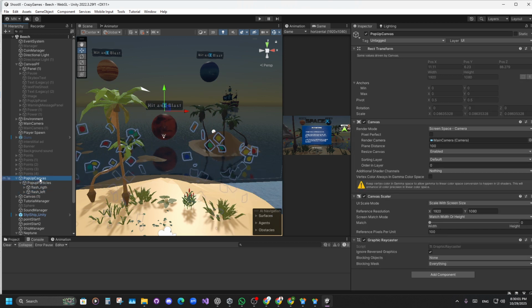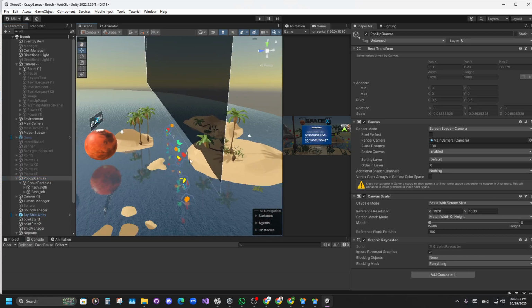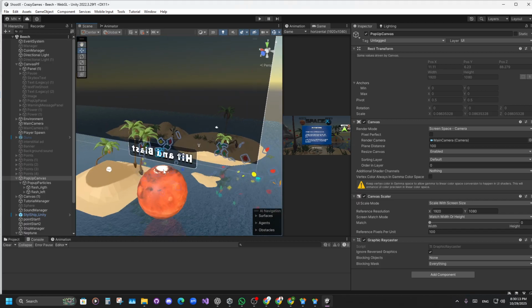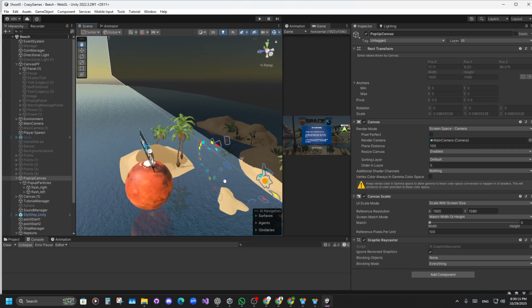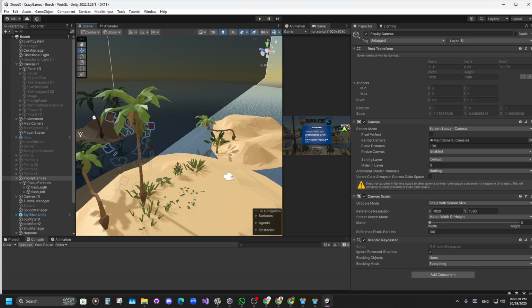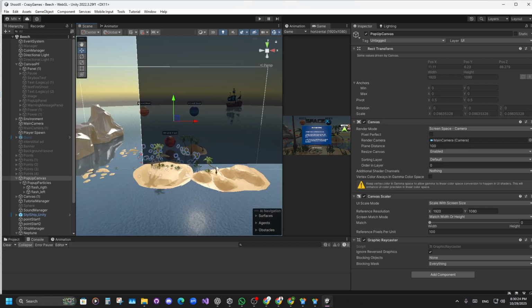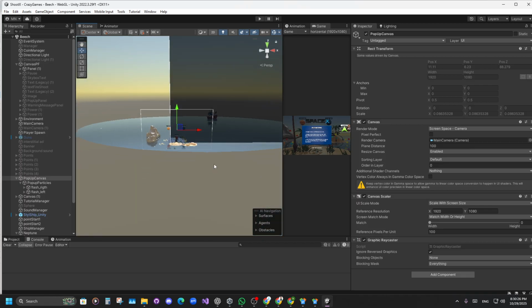So we added the screen space camera, and we have no order layer here. If our UI is showing, then it will not appear in front. So we have to make sure that we align the sort order according to our desired requirement. That's how you can fix the canvas UI.